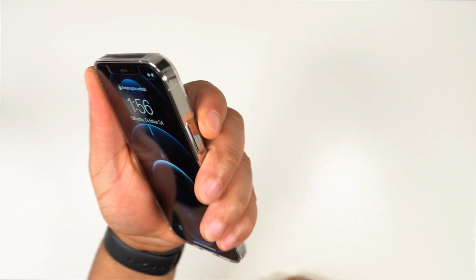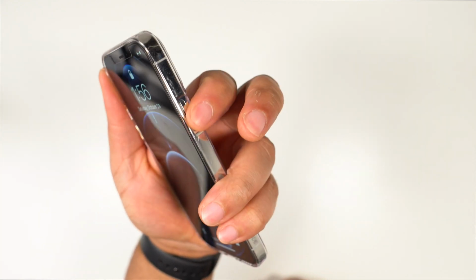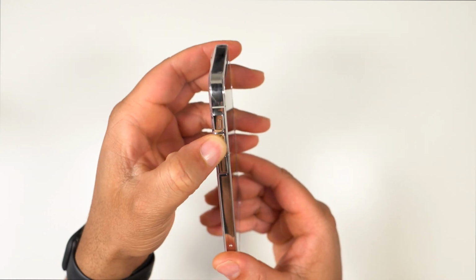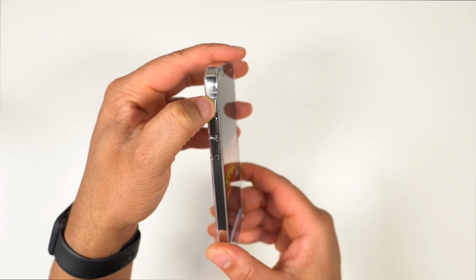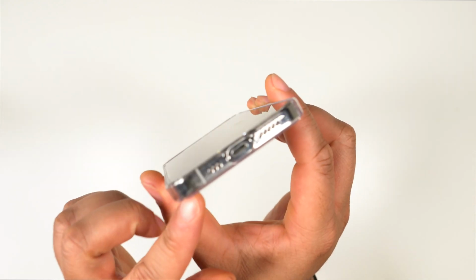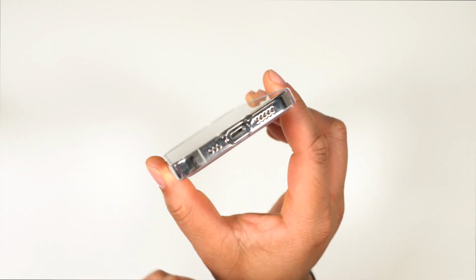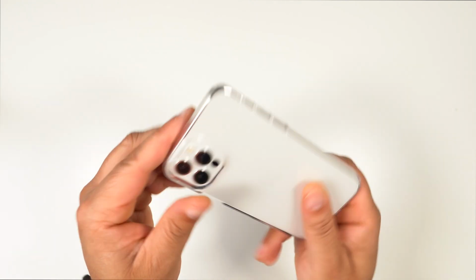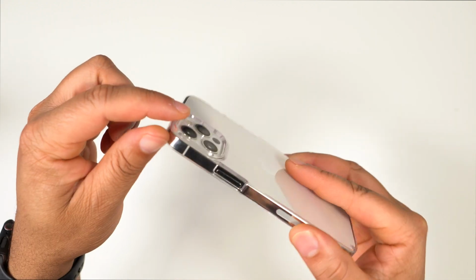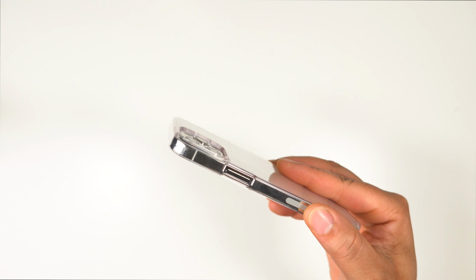But let's go ahead and take a look. Power button is big enough where you can really get your finger just fine on that power button, so you don't have to worry about that. Volume up, volume down, mute toggle, all of that is very easy to get to. Flipping over on the bottom, you see all of your ports and cutouts are accurate and spot on there, no issues. And flipping over on the back, you do get that little ring for your lay on the table protection for your camera, so you are good in that category.